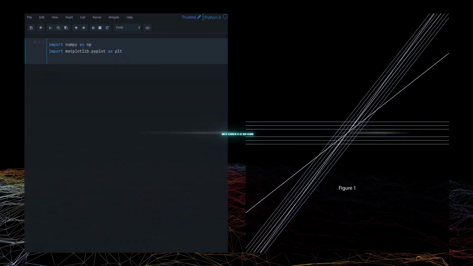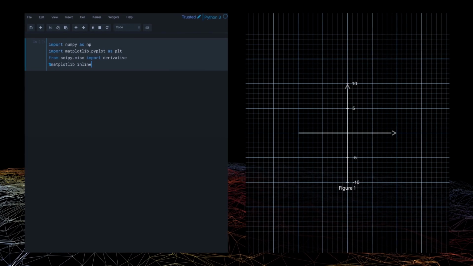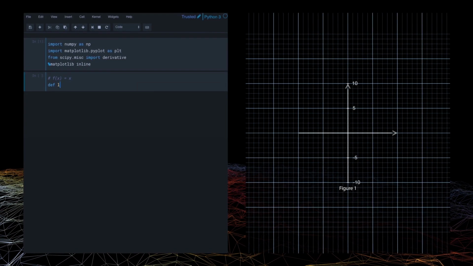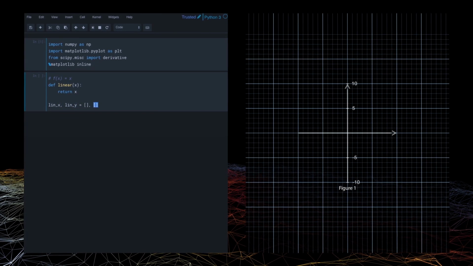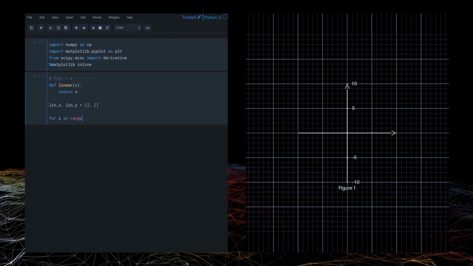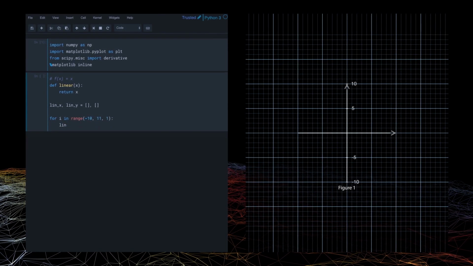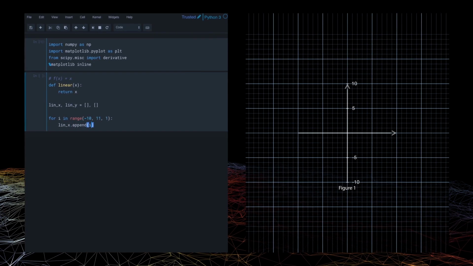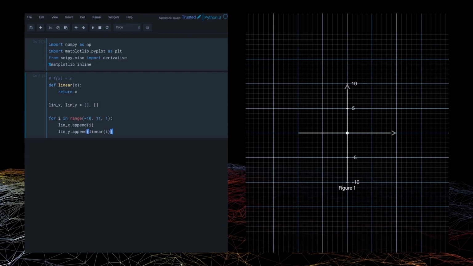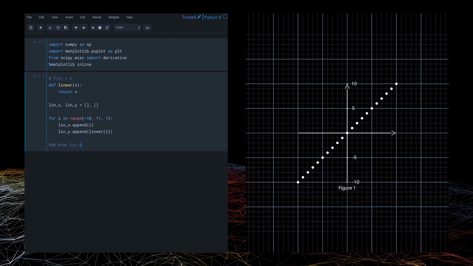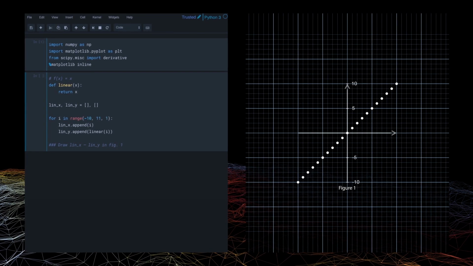So let's start with a simple example with numbers. Let's make a simple linearly dependent function. We will create a linear function. Then we'll add two arrays for storing the input and the output data. One array will be filled with the input data ranged from -10 to 11 with an increment of 1, while the other array will contain the output data. This function returns the same data on the output that was received on the input with no changes. This is direct dependency.